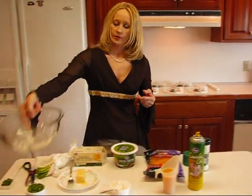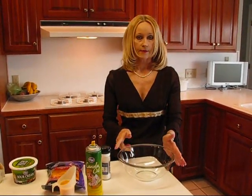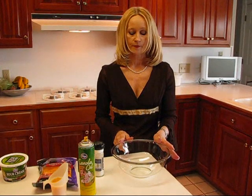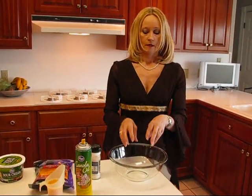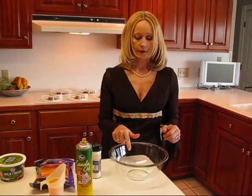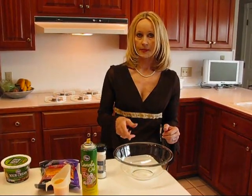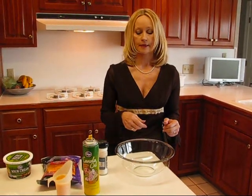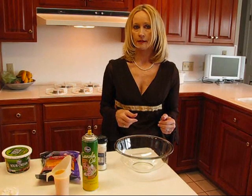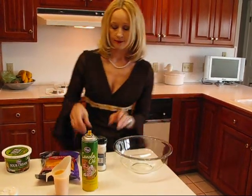Let me bring a mixing bowl over — you'll notice that this is fairly large. I'm not adding all that much to the potatoes, but the potatoes themselves, when they get scooped out and that potato meat is in here, I'm going to want to have plenty of room to get it beaten into a form that I can stuff the potato. I might use a mixer to do that. You can use a fork to mash it, but we'll need that extra space.